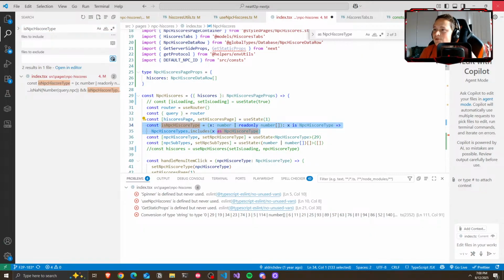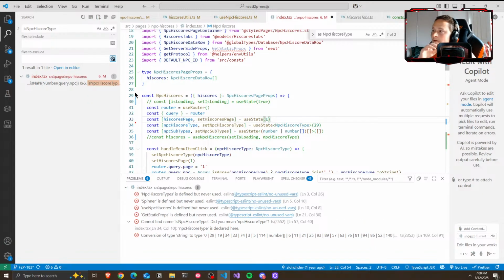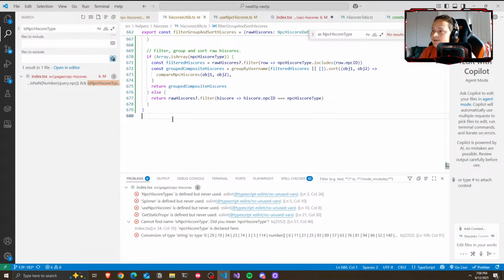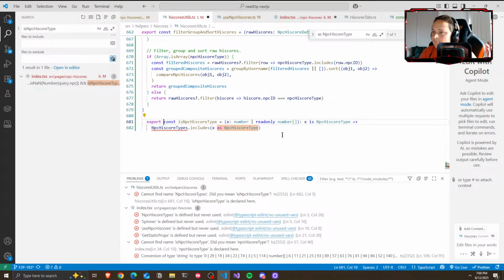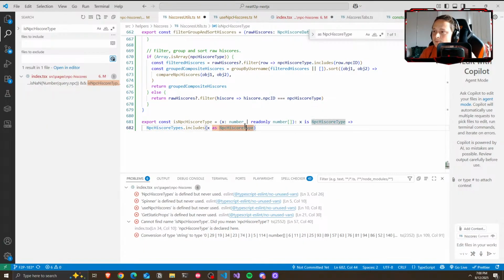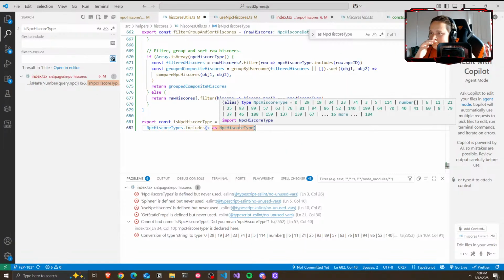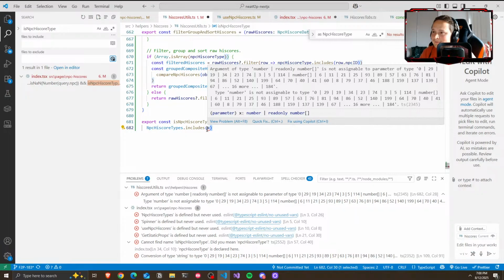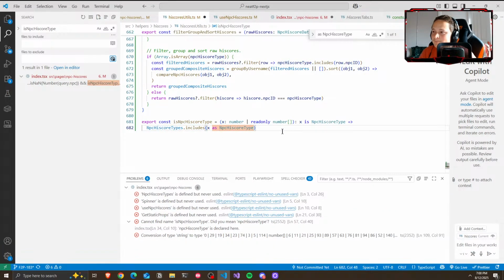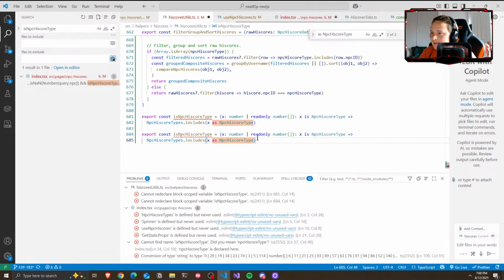This seems like it could be a useful utility, not just here. So I'm thinking about making this a util, and then putting it into high score utils. That's a global. And then, do we really need as? I guess so. And then I don't think we can overload this.